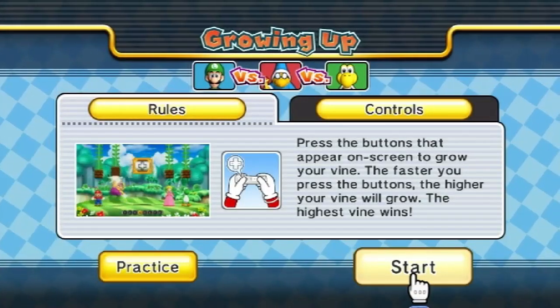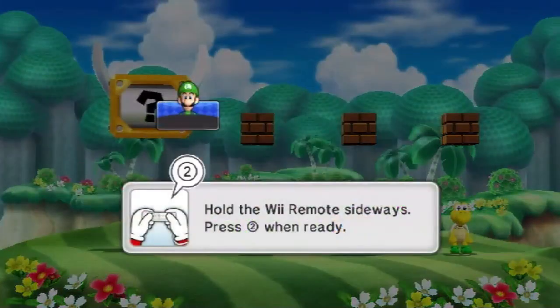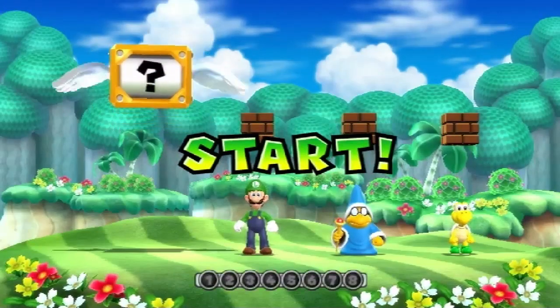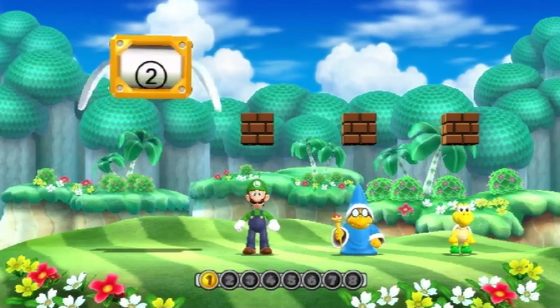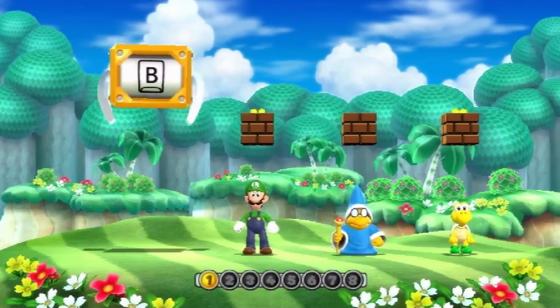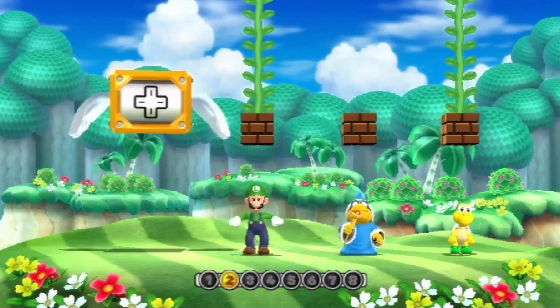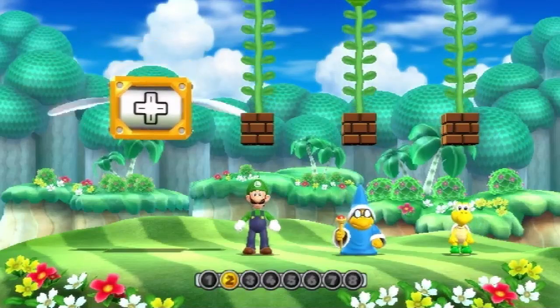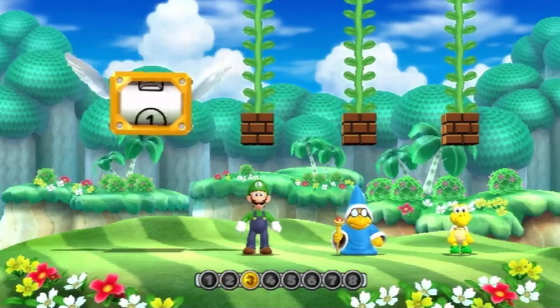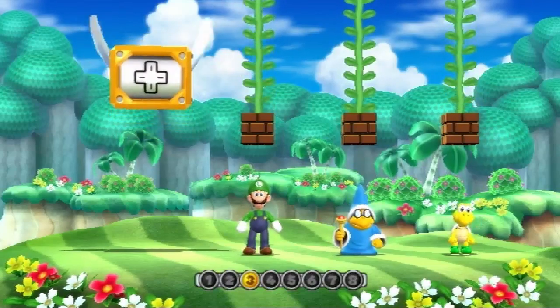Growing up. Press the buttons that appear on the screen to grow your vine. Okay. Got it. It's easy to push a couple buttons. Start. See what it says to do. Oh, back button. I did not expect that. I will be honest. Just any button? That was weird. So I just have to hit this giant D-pad right in front of me. Okay.